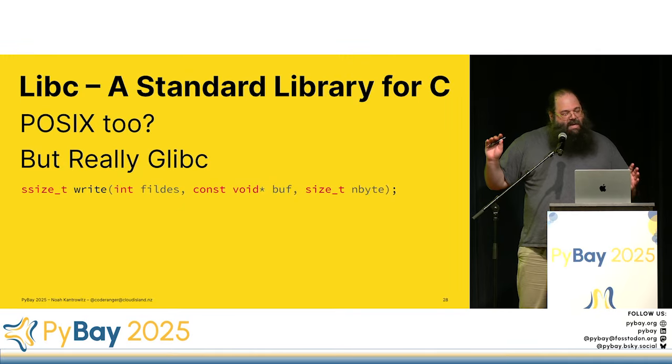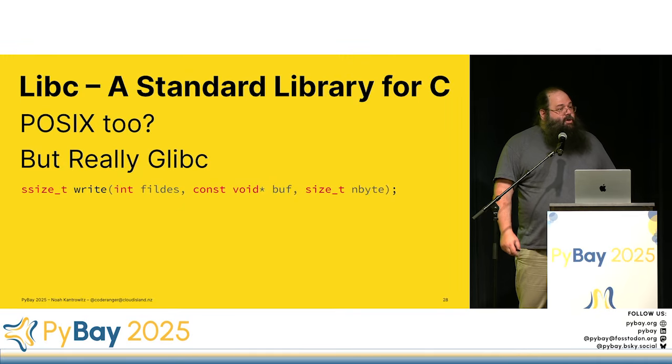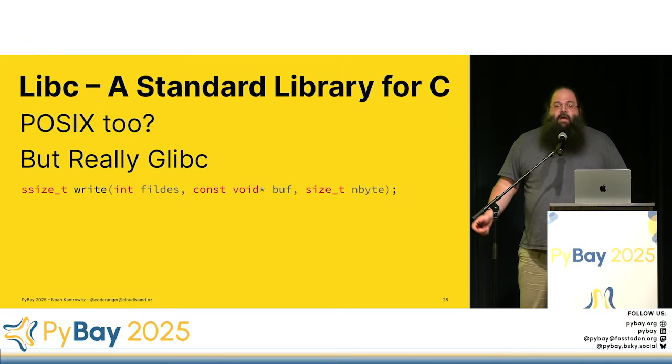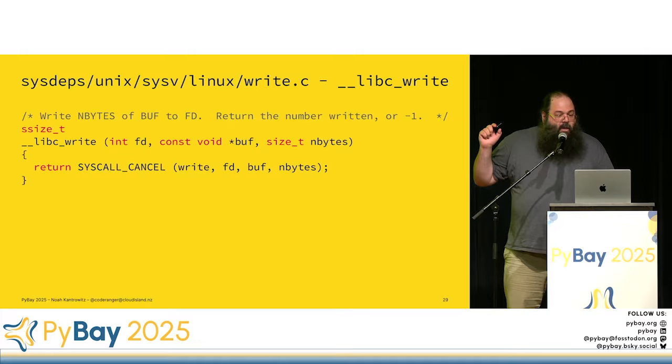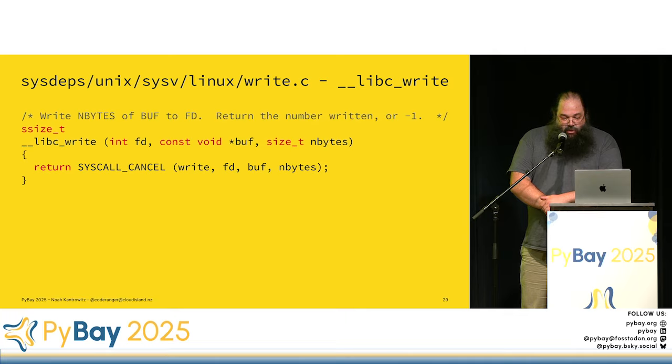I don't know why there's an X on the end, it just is. In most cases, the implementation that you're going to be using is GNU libc, which is shortened to glibc, although for completeness, you will sometimes run into musl libc in Alpine or Alpine container images. We're not going to be talking about that one.